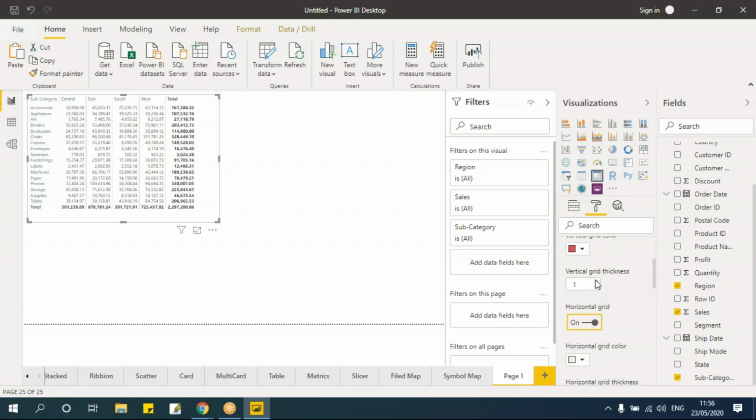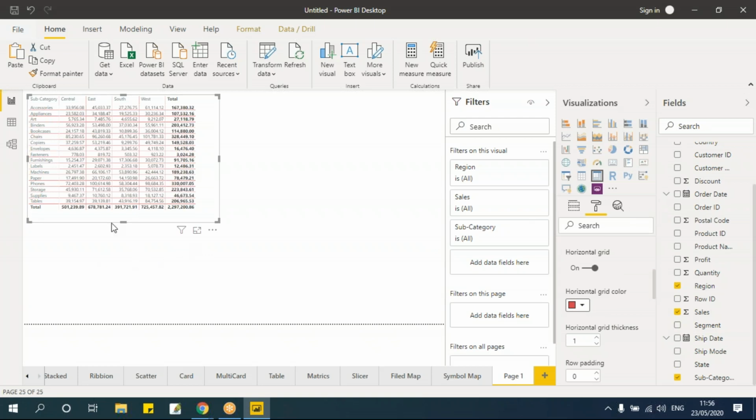So you can go here and explore all these options. It's very simple. I'll not be explaining everything. A few of the formatting techniques I'll explain later on. You can try to explore it. I can change the color of this as well, something like this. So I'll get the format like this.